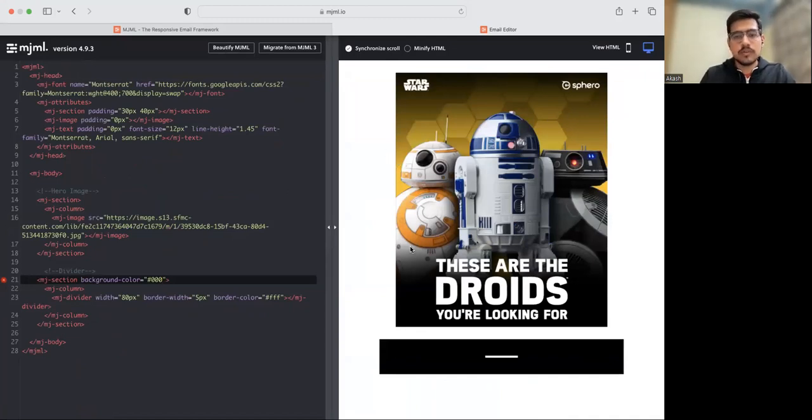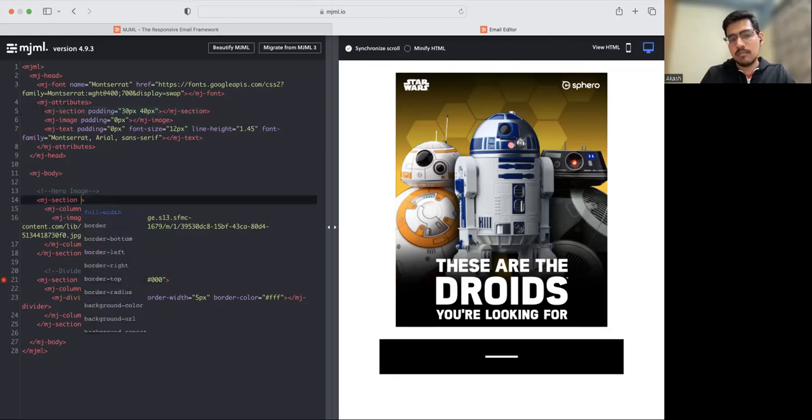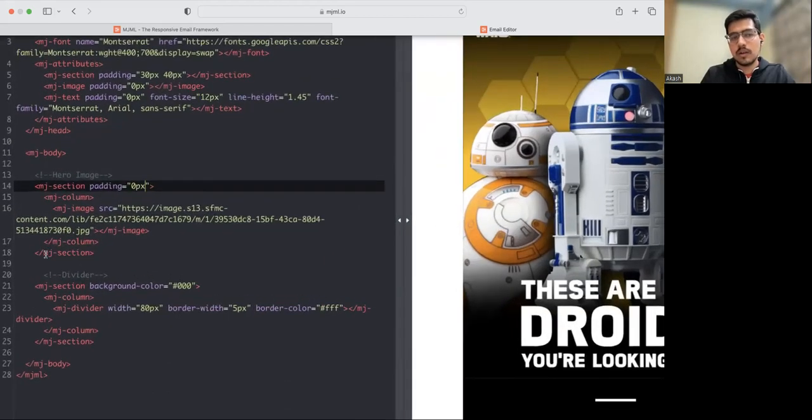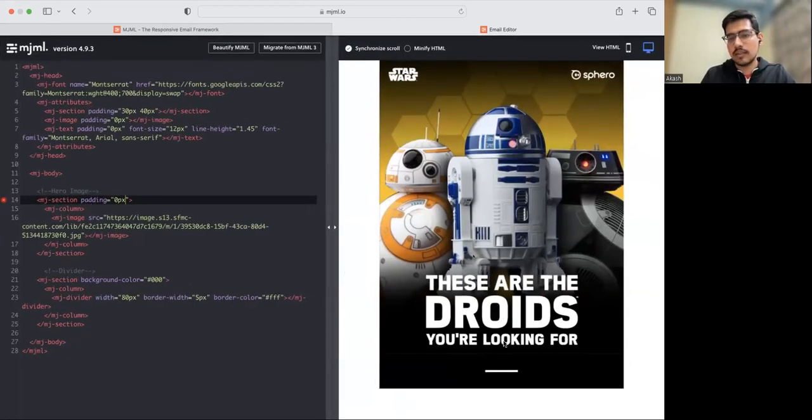Now, if you notice for the hero image, we are getting some spacing right towards the top, bottom, left, and right. So that is because it's using the default setting that we have defined. Now, if you want, you can override that setting. So if I want to do that, I'll say padding equal to 0 pixels. Now, once I add that, if you notice that padding has been overridden, right? So wherever you want, you can use the default settings, and also you can extend those settings depending on your requirement.